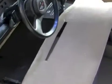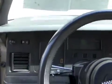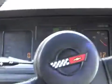This is a cover that was put over the dashboard. It's been there, I guess, the entire time. The dash is in perfect condition, no damage whatsoever to it. The instrumentation, that's all on. That's the US system, and then I switched it over to metric, and you see all that changed over. Coolant, temperature, all that kind of stuff reads and changed over, and that's switching it back to our system. Everything seems to work fine on the car.